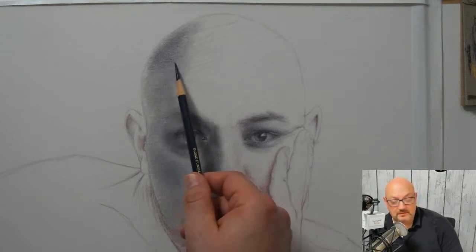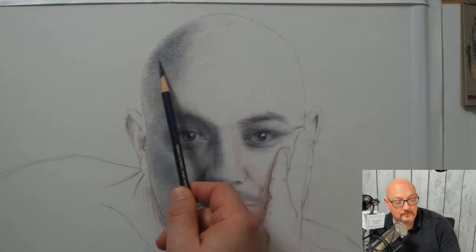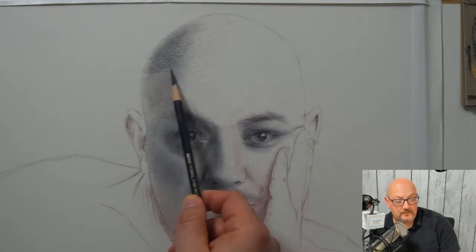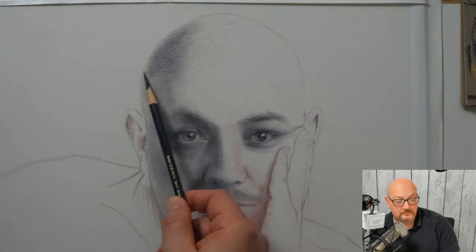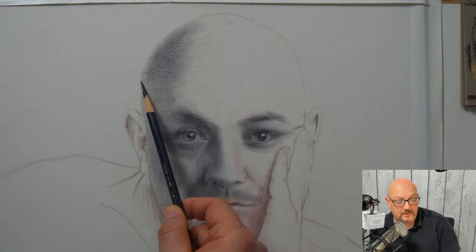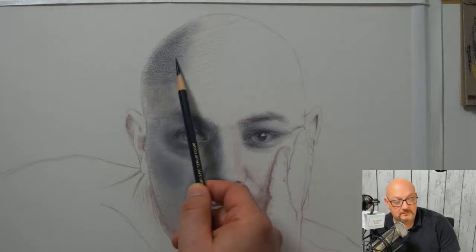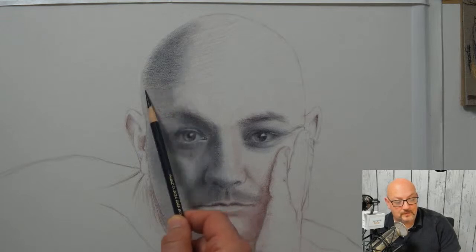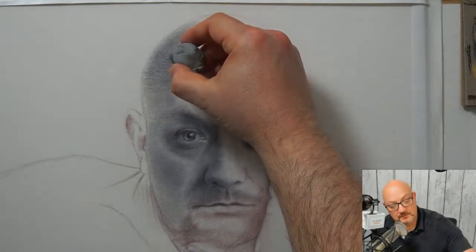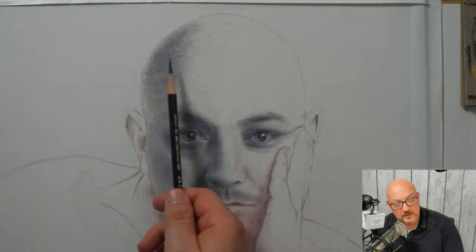Okay. Looks like the camera's trying to focus on my hand and my arm a little bit. So if you go outside the line up here, a nice thing about doing these soft, very, very light strokes is you're going to be able to just erase that very quickly. And it's not going to damage the paper or anything like that. And if you have pigment that's building up too much, you can erase it very quickly with your kneaded eraser.